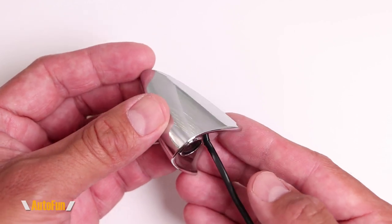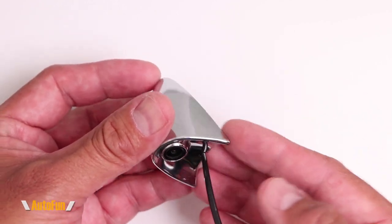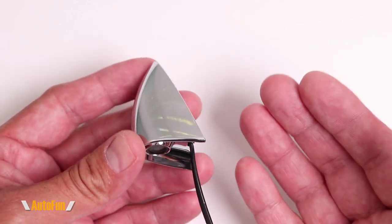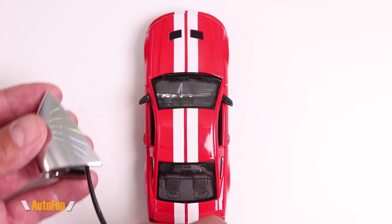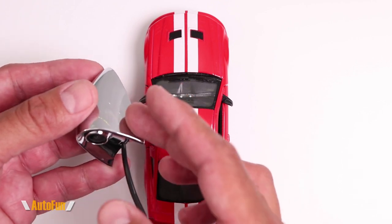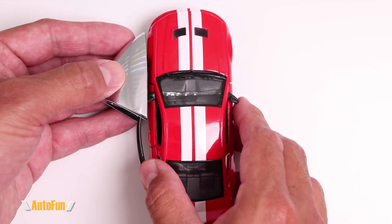Let's talk about color. The silver side camera only comes in silver, which is going to work with most vehicle colors. However, if you're not a fan of silver, this is going to be the only option you get, and you may want to consider the black camera instead. Now let's talk mounting of the silver camera. This camera is waterproof because it will be mounted on the outside of the vehicle, and that is simply done with double-sided tape stuck to the side.